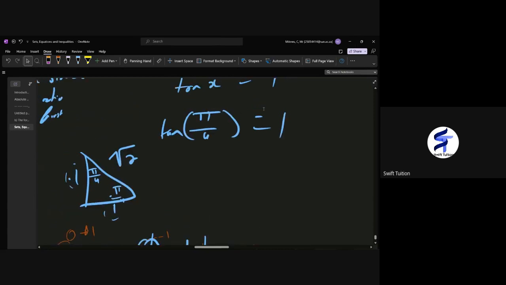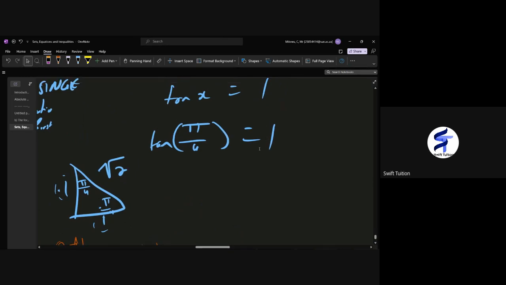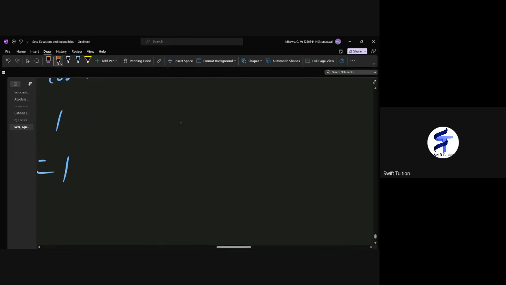Anyway, that's beside the point. Let's go back to where we're at right now. So this is tan of pi over 4 is equal to 1, right? So we know that a solution for this is going to be pi over 4. But the function is going to start doing the exact same thing, right? Well, how does a tan function look? A tan function looks like this. It's going to do this. It's going to hit this thing over here, right? This is half of its period. A full period of a tan function is equal to pi, right? So if this is half of a period, then this is really just pi over 2.